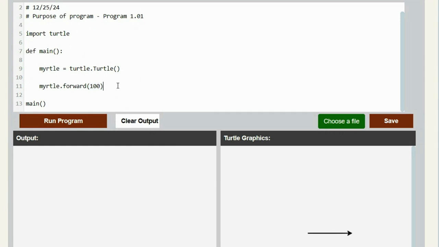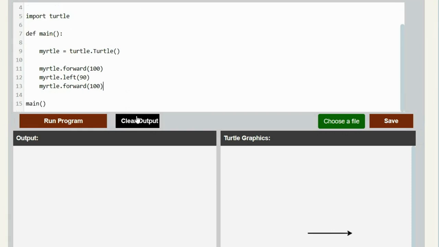Other commands I could do is Myrtle dot left, and this is in degrees, like 90 degrees. I said Myrtle turn left, and then Myrtle go forward again, another 100. Let's see what this looks like.